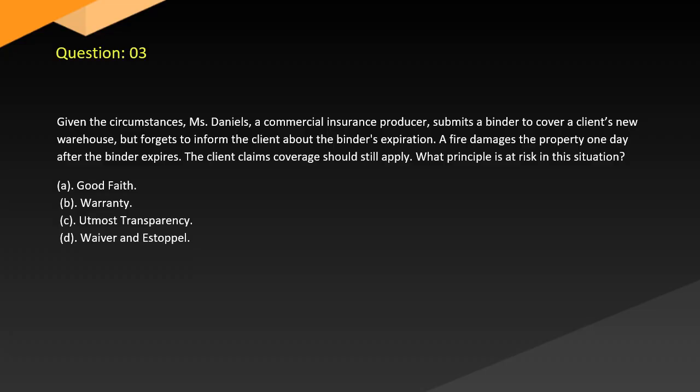Question 3. Isa Daniels, a commercial insurance producer, submits a binder to cover a client's new warehouse, but forgets to inform the client about the binder's expiration. Fire damages the property one day after the binder expires. The client claims coverage should still apply. What principle is at risk in this situation? A. Good faith. B. Warranty. C. Utmost transparency. D. Waiver and estoppel.